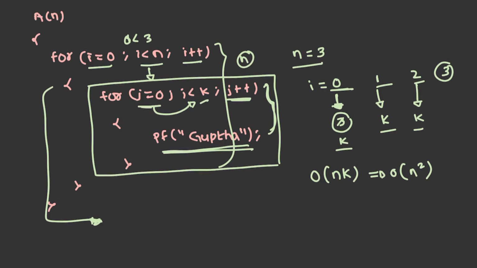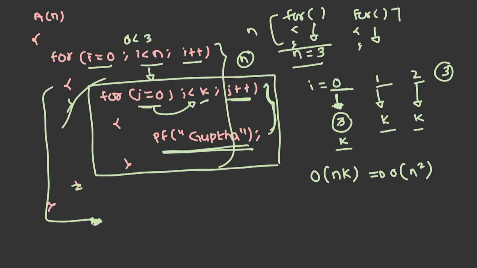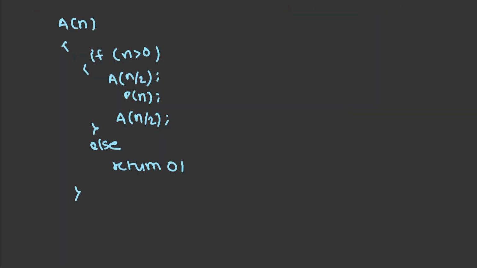Now, instead of the loops being nested, suppose you have two loops separately: initially you have a for loop, and after the execution of this for loop, you execute another for loop in the same function. This has to be executed followed by this. Then in this case, this will be executed n times and this will be executed k times. The complexity will be equivalent to order of n plus k. You will multiply the complexities whenever loops are nested, or you will perform addition if they are performed separately. Let's try to understand recursive examples.